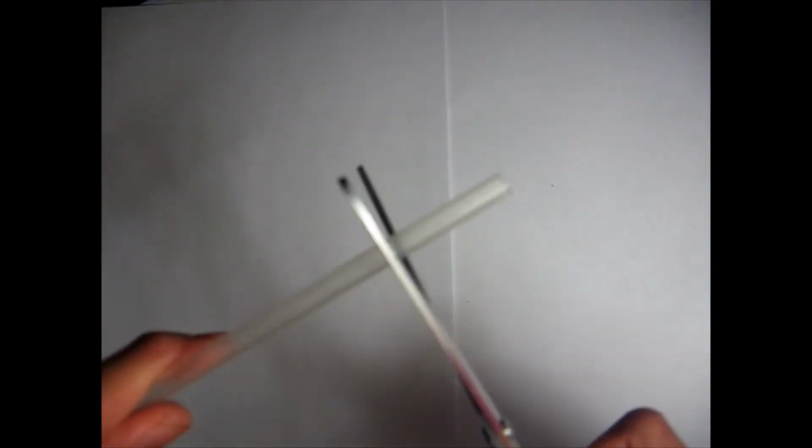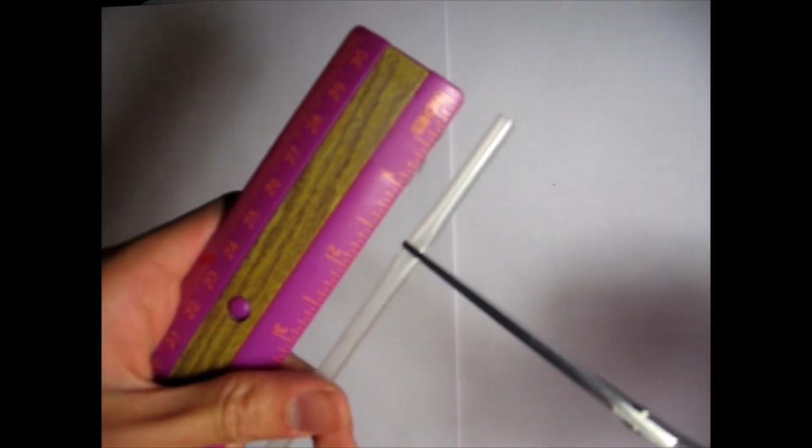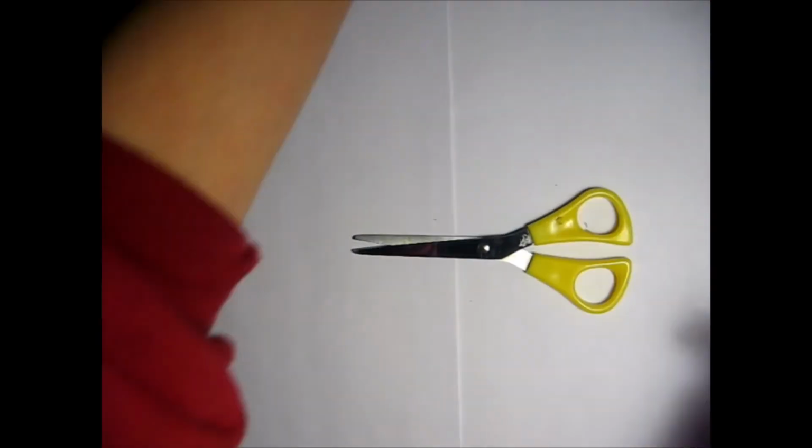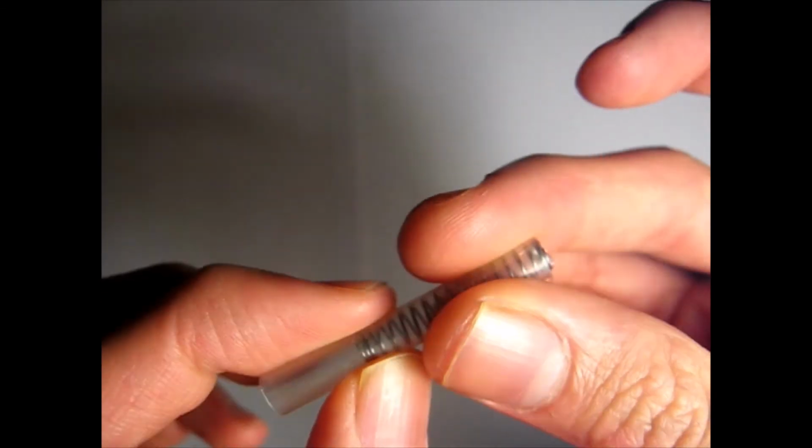The next thing that we need to do is cut the straw. We only need about 1.5 inches for this project. Cut it like so. Now take the spring and put it into the straw like this. Now glue the spring into one side of the straw. Make sure to keep the inside of the spring free of glue. As you can see, the pathway through the straw and spring is still clear. Make sure that the ink cartridge can go through like this and stop at the spring.